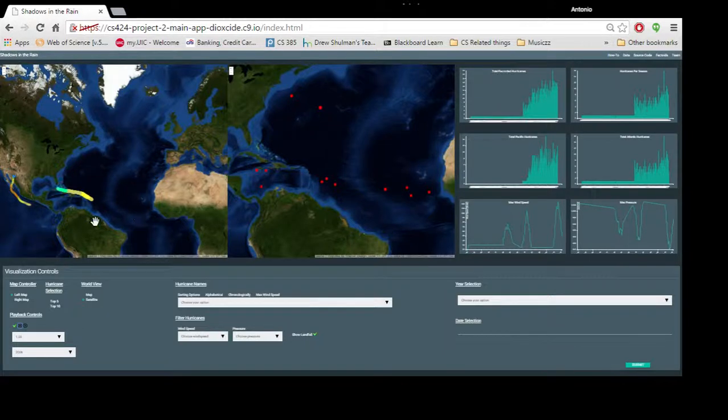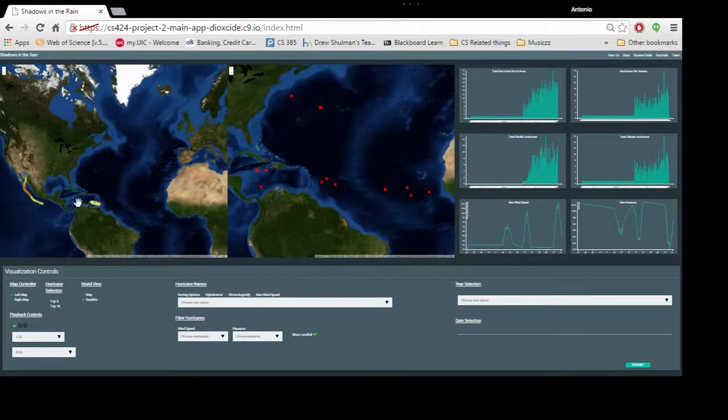As you can see here, it changes colors depending on the max wind speed. This changes slightly orange back to yellow, and it plots the whole season. And the user is able to pause the hurricane season if they want right here, so it pauses the whole thing. And they're able to play it back here if they want to continue playback.